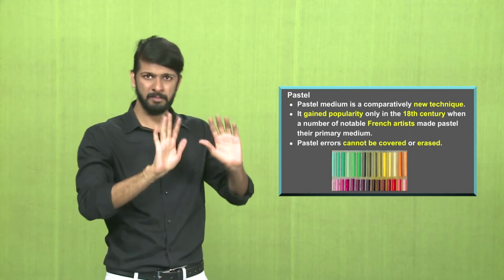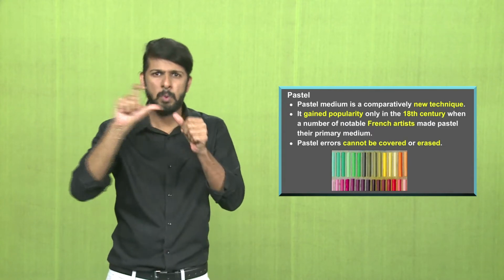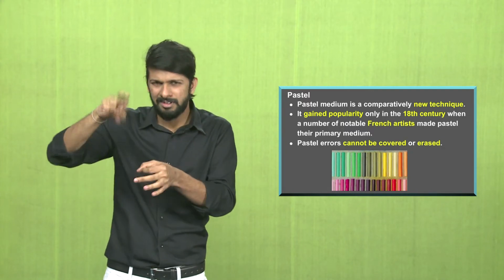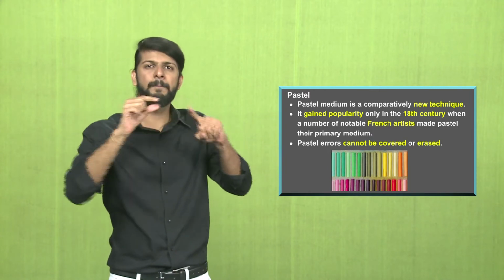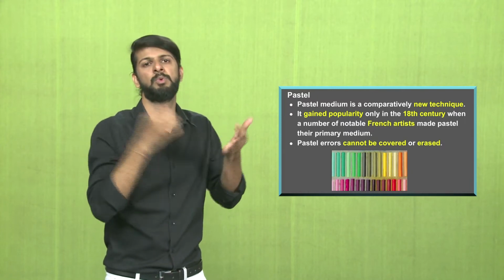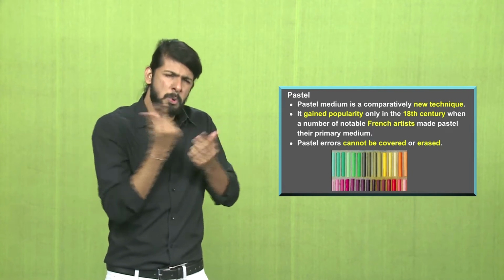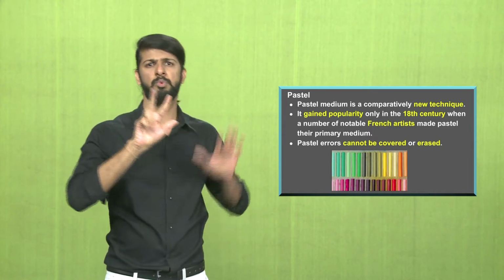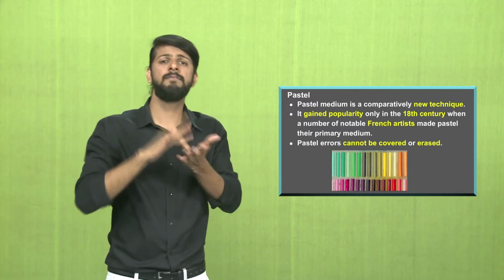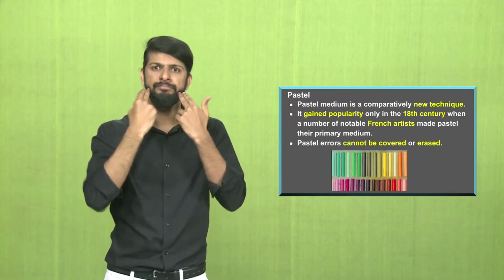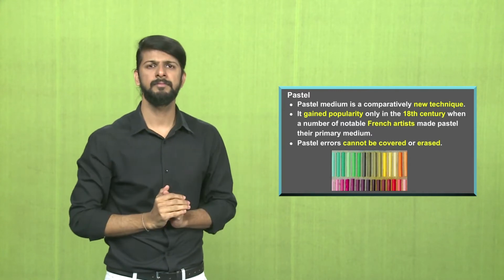This medium, that is pastel, is comparatively a new technique. So, you have oil colors, acrylic colors, tempera, fresco. These were the age old techniques. Compared to these techniques, pastel medium is comparatively new. It gained popularity only in the 18th century, and that is when notable French artists started using pastel as their primary medium.